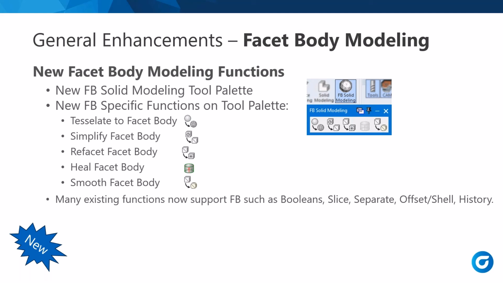So a lot of the solid functions such as Boolean, slice, separate, offset, and your history, these all support facet bodies now. I'll show you in a minute that we can use the two together and let them interact, and use some commands we've been used to using over the years, and those will also apply to facet bodies.